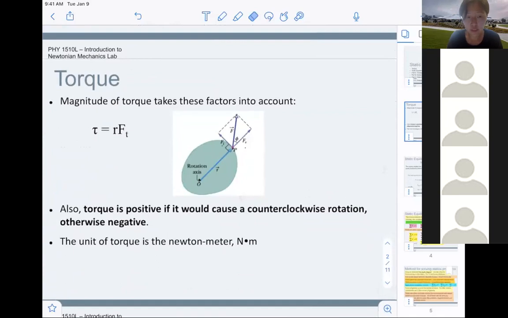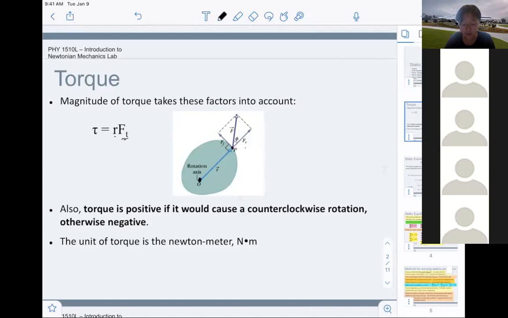So the torque is the lever arm times the force. Both of those will factor in when you're trying to calculate torque. R here is the distance from the center of rotation, the point you're rotating relative to, to where the force is applied. So that's your distance R. And for your force, only the perpendicular component of F will generate a torque, right?